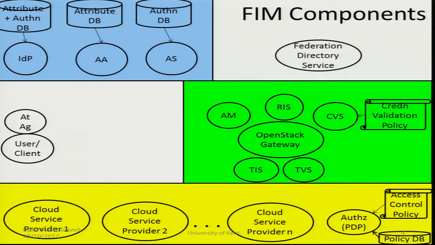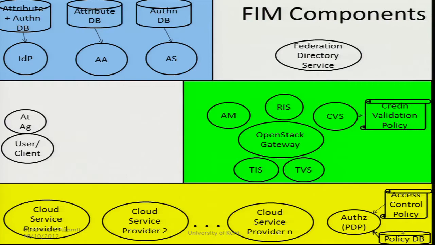What do all these acronyms stand for? At the bottom, we've got the token issuing service and the token validation service. The first issues the token, either a scoped token or unscoped token, and the validation service validates the scoped or unscoped token. By making those separate components, you can plug and play and put in different token issuing services, so your token can be in a different format. We were talking today about having two different token formats, one based on S/MIME and PKI, another based on simple UUIDs. Having these clearly defined with separate interfaces, you can plug and play and put in different services there.